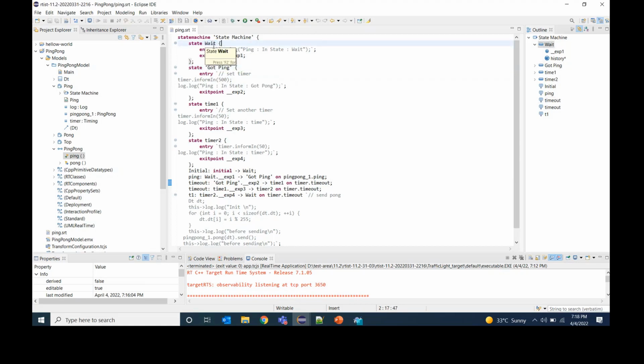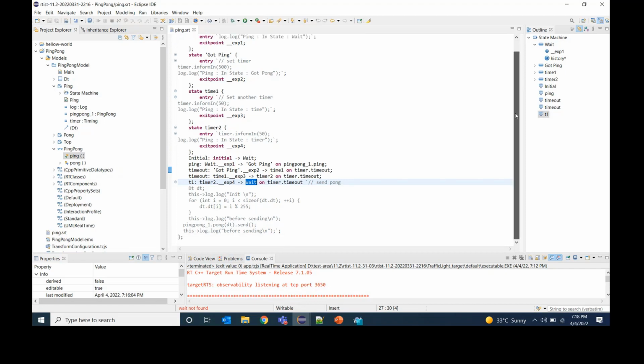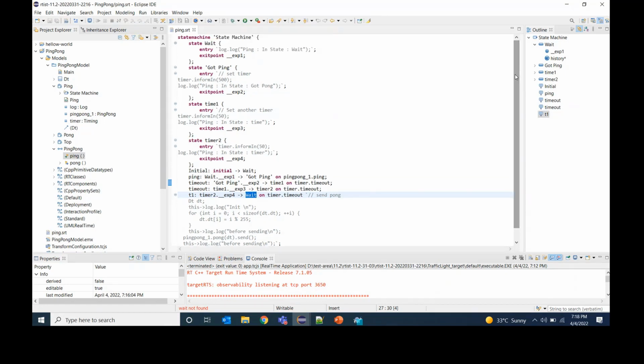And for example, if I want to search for wait, I just have to press Control J and then type wait. And then I just have to do Control J. Wherever wait is present, it will navigate. So this really helps to navigate within the editor if the state machine is bigger. As I said, the complete picture of the state machine can be seen here in this example.